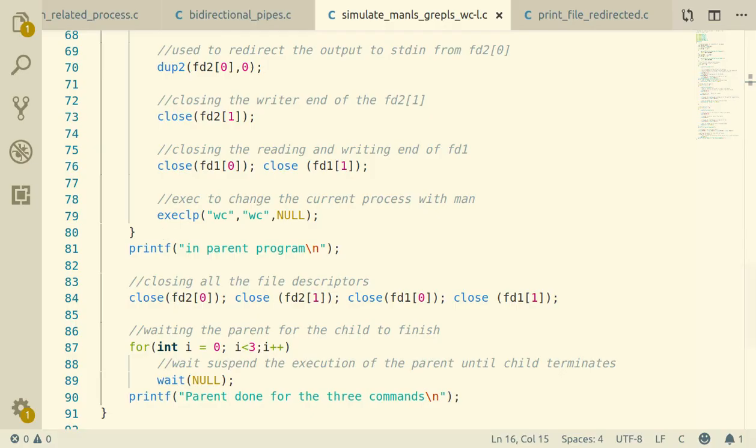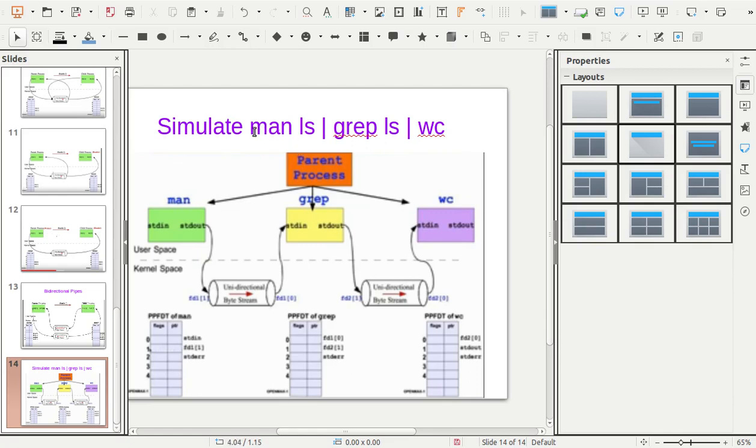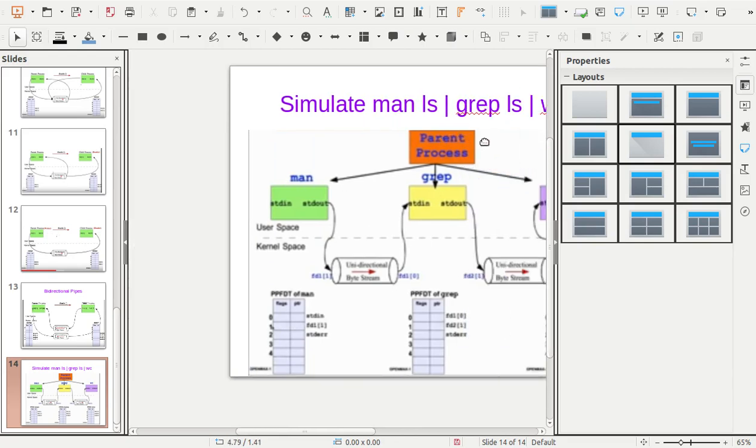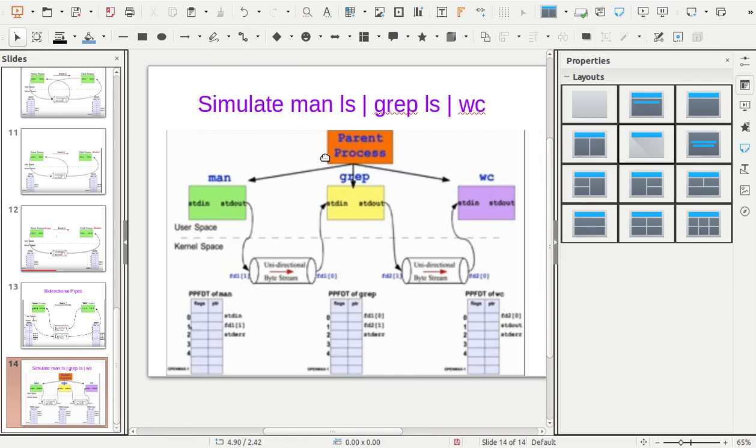So each time I am running the exec system call so as to run man ls, then grep ls and wc, and I am changing the file descriptor corresponding to the man ls output to the pipe, and then from the standard input to the pipe. So likewise I am doing this.